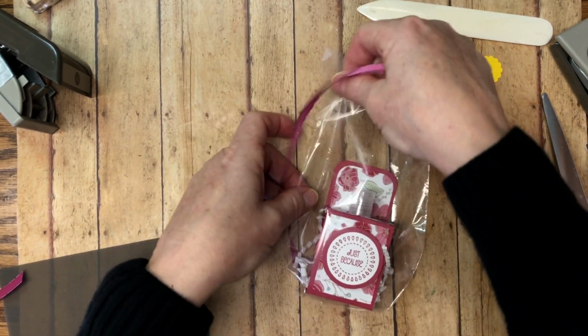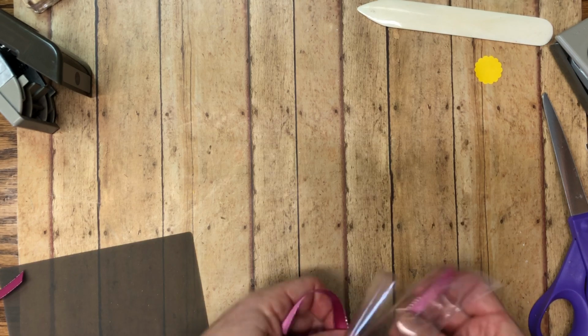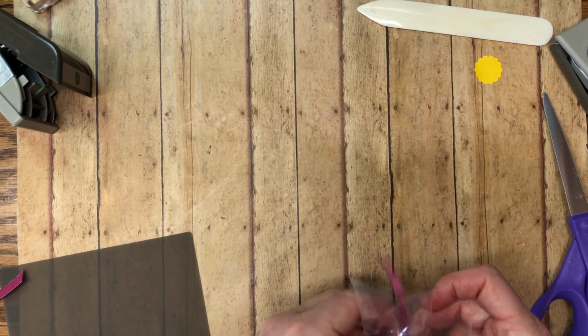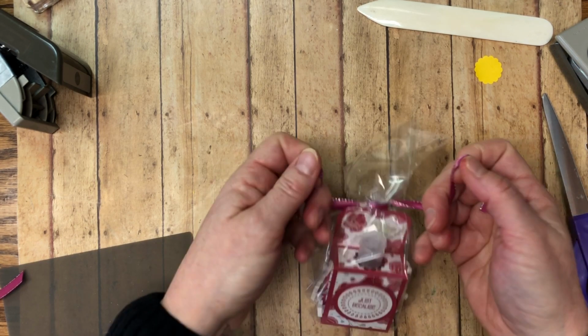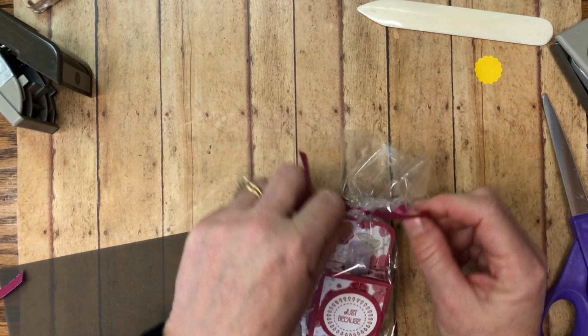So I like to tie mine front to back. You can do it however you wish, whatever's easier for you. But I'm gonna do it this way, and I know I'm probably totally off camera, but I'm trying to use my, lean it up against me to get it started. Okay, it's a little too low. I want it a little bit higher, about a ½ inch up.